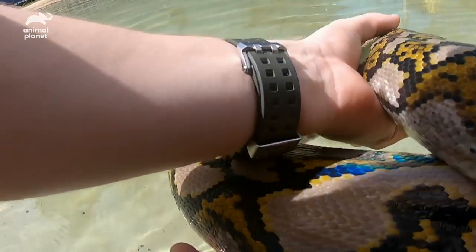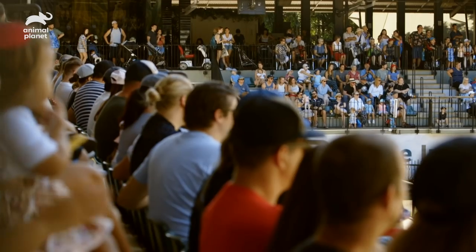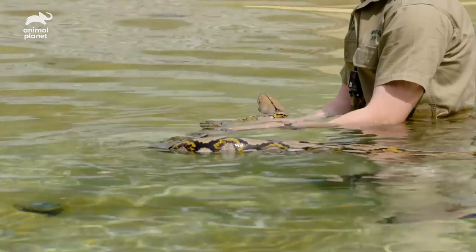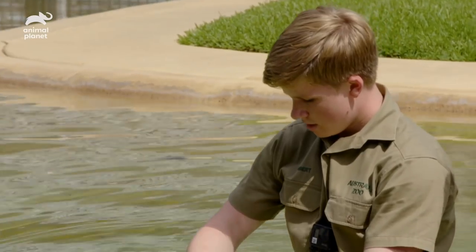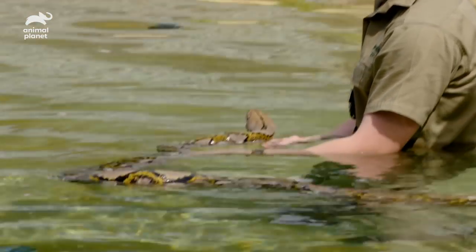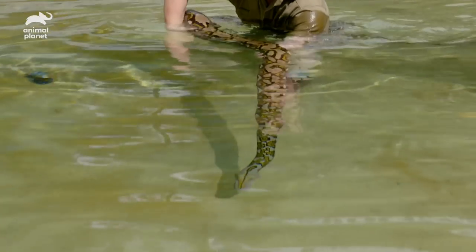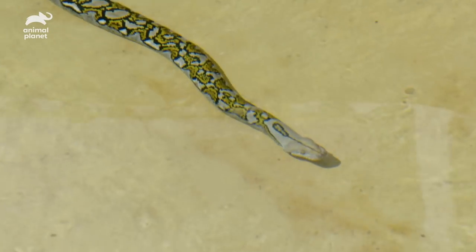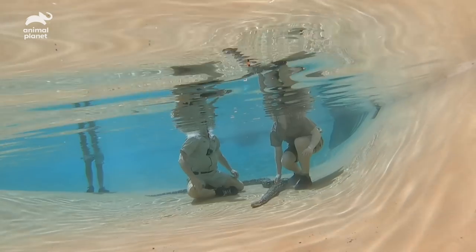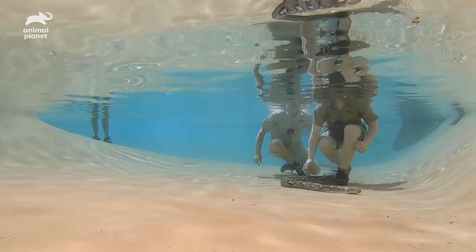It's different, isn't it? You've got so many people moving around, standing their feet, shifting in their chairs, and he can sense vibration really well, even in the water. So you really have to be very, very careful. There you go, it's up to you now. Good boy. It's so good to see them in the water. They spend a lot of their time swimming in the wild, so it's great for them to be able to stretch out and swim.